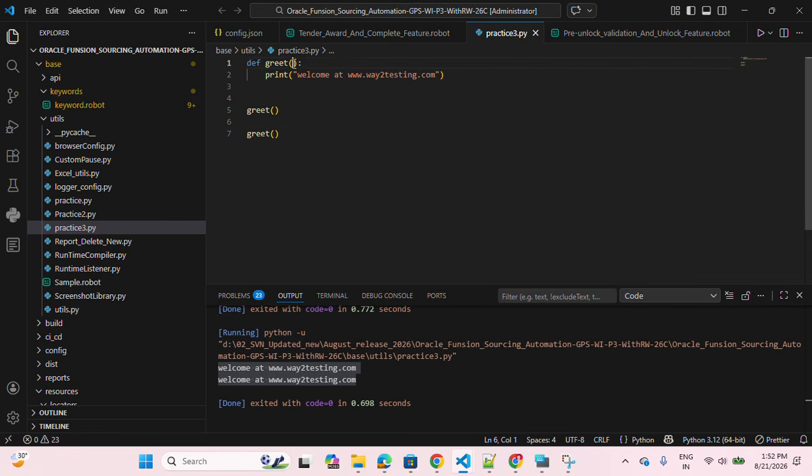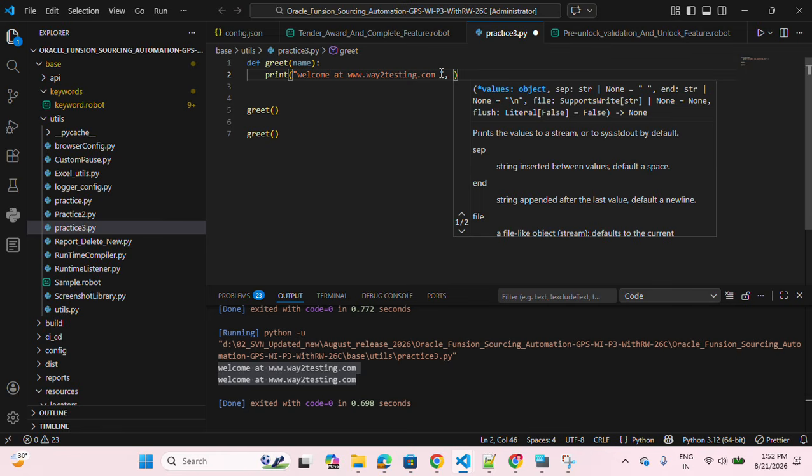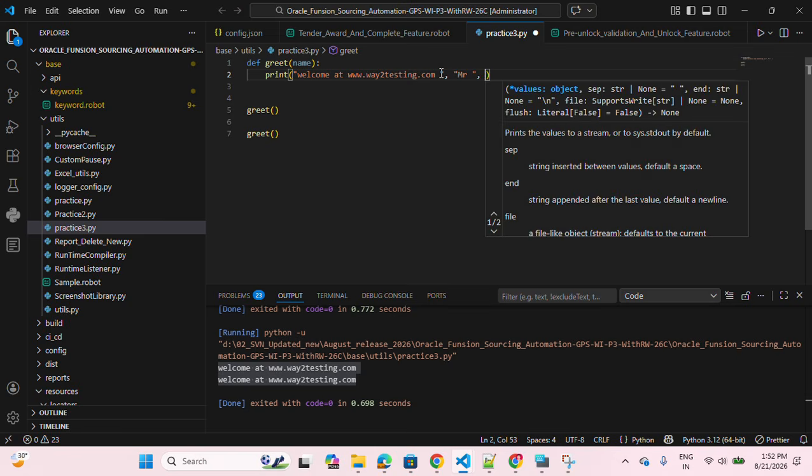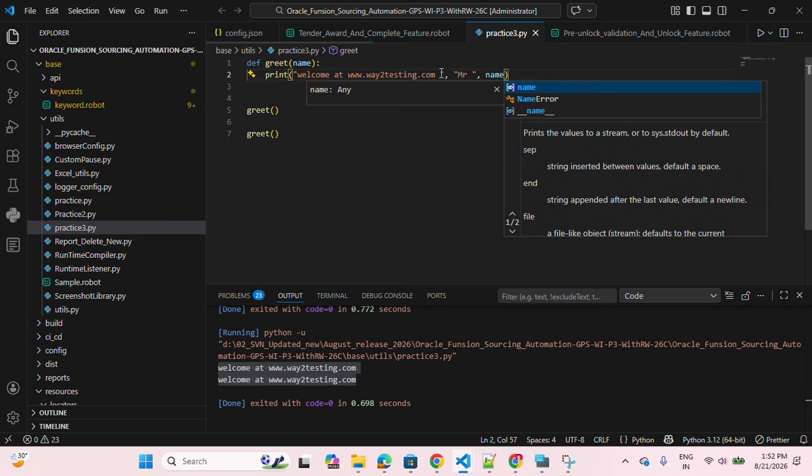Also, with parameters, you can pass a parameter. For example, I'm saying you need to pass the name over here, and I will use that name here as "Mr." and then the name.